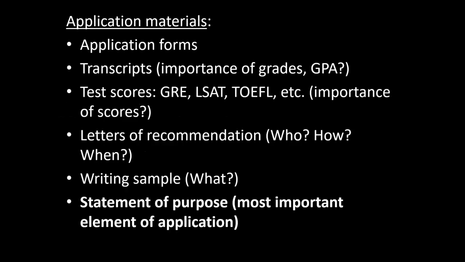So once you've gotten that far, right, you figured out that you do want to go to graduate school, you have a sense of which of the programs seem most promising. The application to graduate school is often something that involves a bunch of different components. This is a basic list here, but of course the best way to find out is to look at the list of required application materials on a program that you're interested in, right? Usually there'll be forms you fill out.